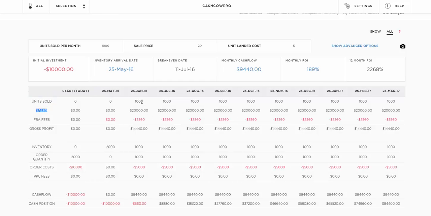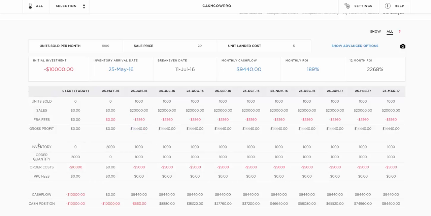Sales is simply the number of units sold times the sales price to give you the sales revenue per month. So 1,000 times 20 gives you 20,000. We're taking away the FBA fees for those sales, leaving us with how much money actually goes in our bank from Amazon. So in June, for example, we've sold 1,000 units. We've got 20,000 in revenue. Take away $5,560 from Amazon, leaves us with $14,440 that they pay us.